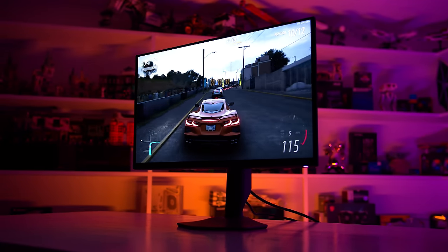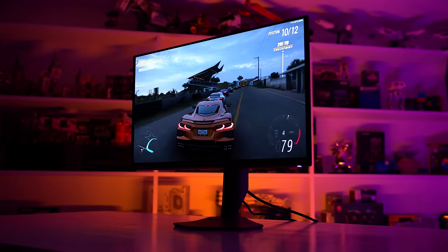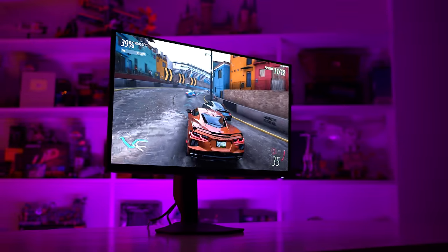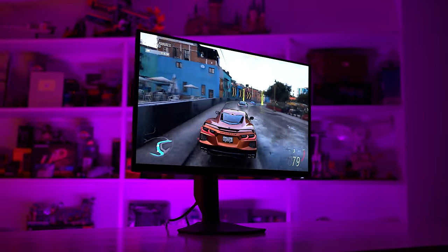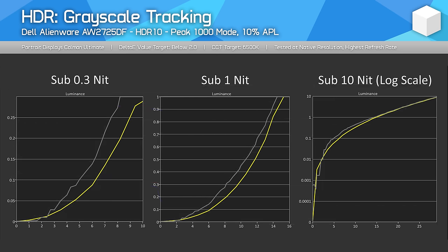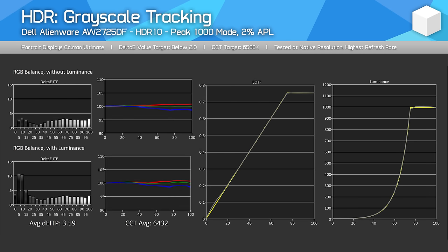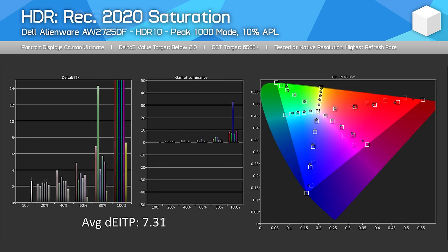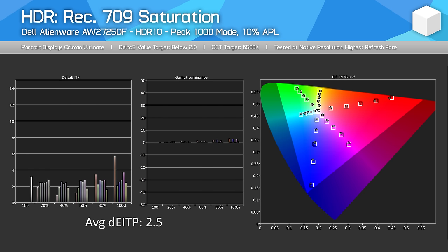The best mode for HDR gaming is the Peak 1000 mode, because it allows the monitor to push up to its maximum brightness capabilities of 1000 nits, and you get the same performance whether you have an AMD or Nvidia GPU. EOTF tracking in the Peak 1000 mode at a 10% window size is pretty good with no glaring issues. Roll-off occurs a little too early and brightness is very slightly raised when viewing dark tracking, but neither has a significant impact on the visual experience. Accuracy improves when viewing EOTF tracking at a 2% window size — here it's basically perfect, except for again slightly raised dark tracking. I was also impressed with saturation sweep accuracy, which is very good, especially when the colour gamut of the content is within the gamut of the monitor.